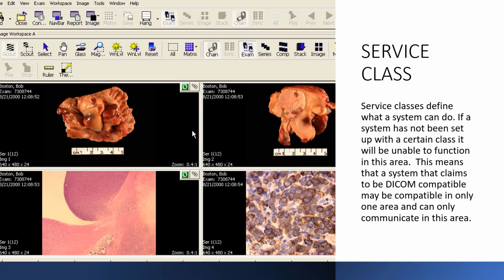If a system has not been set up with a certain class, it will be unable to perform the function in that area. This means that a system that claims to be DICOM compatible may be compatible only in one area and only can communicate in that specific area.